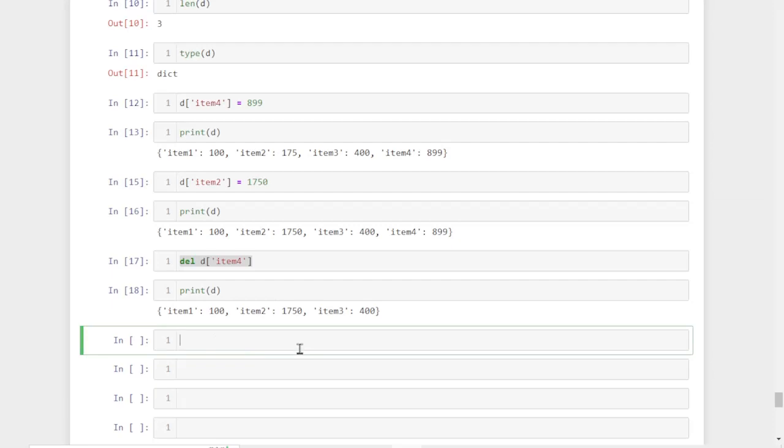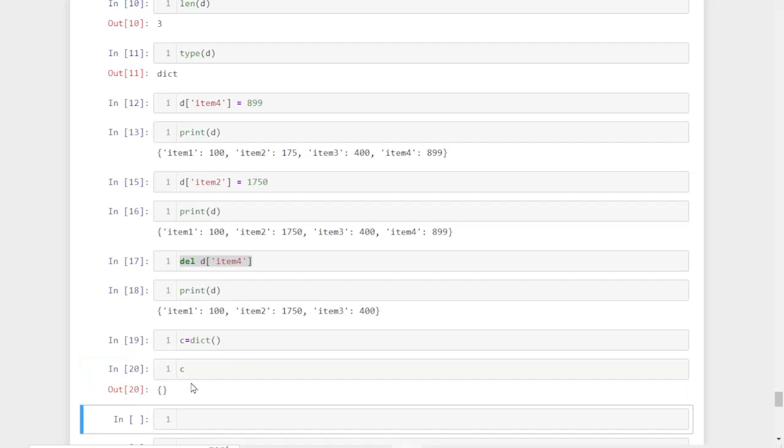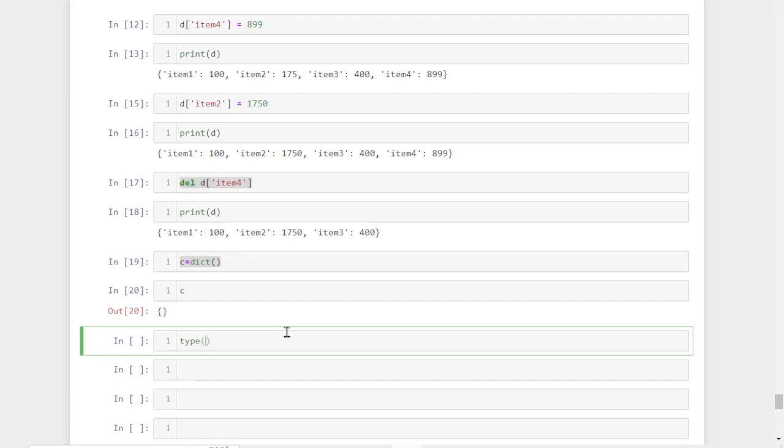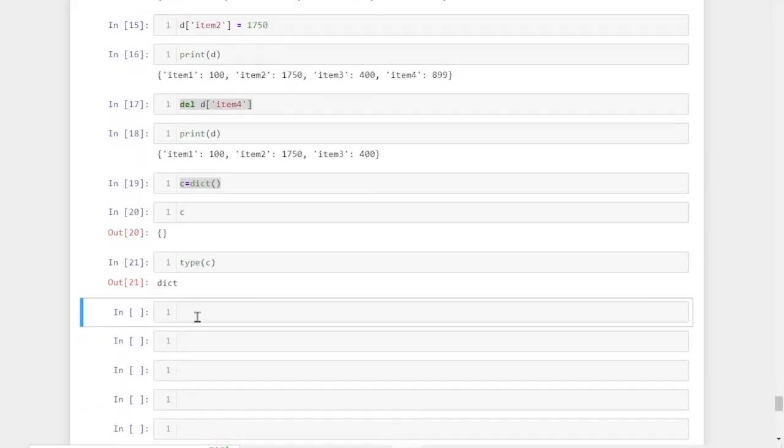Now the next is, we can create an empty dictionary and add elements. For example, to create an empty dictionary, C equal to dict with parentheses. Now if I check C, we can see C is an empty dictionary, and the type of C is a dictionary. Now I am adding an element to C: name 1 equals, I can give a name here, John.